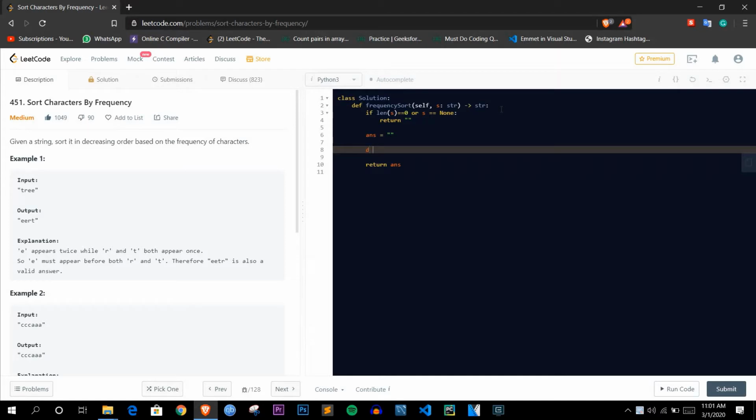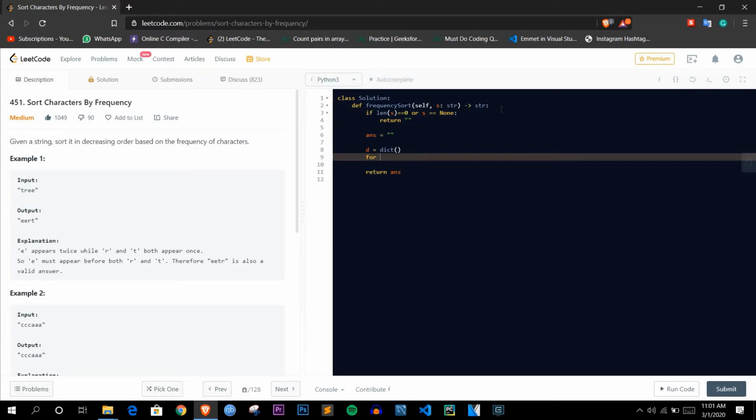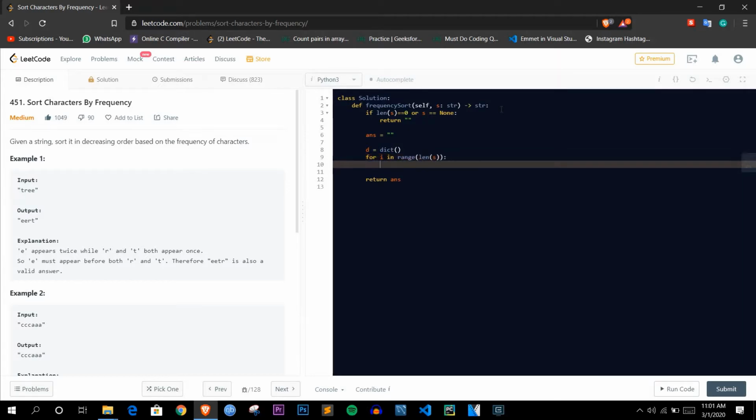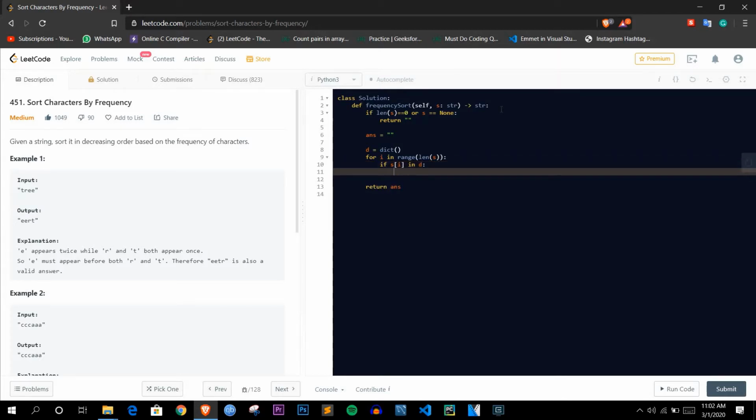So now we have to make this answer string populate. First of all, we take a dictionary d. We have to loop through each element in the string. So for i in range length of string s, we take each element and check if it's present in the dictionary or not. First of all, check if s of i is present in dictionary d, then what?